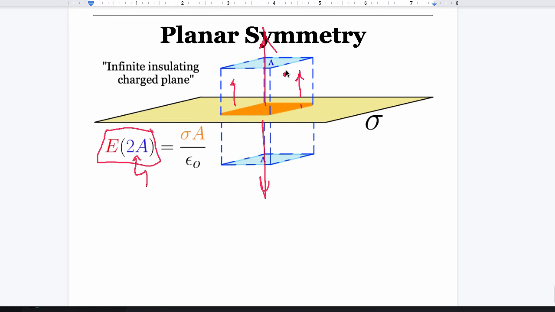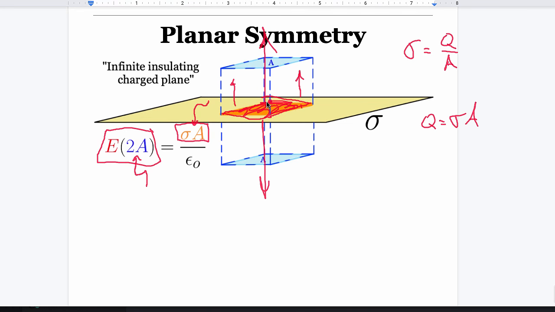The total charge enclosed by this. It's got to be closed up. So the sides don't matter in terms of the flux, but you have to imagine them because the sides matter in terms of finding out how much charge is enclosed. Because the only charges enclosed would be this little shadow amount that's within this imaginary box. How much charge is that? Well, the surface charge density is just charge per area. So charge would be surface charge density times area, and that is how much charge you've got enclosed there.